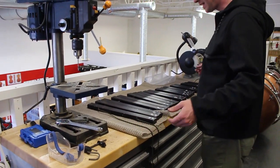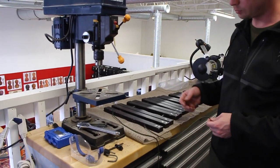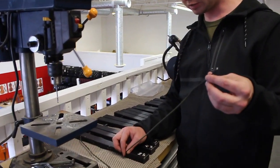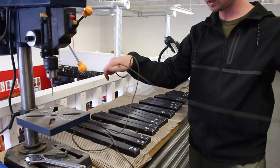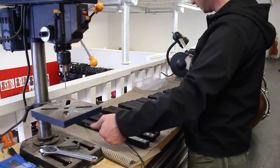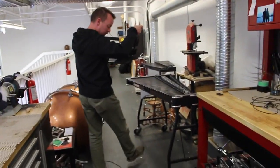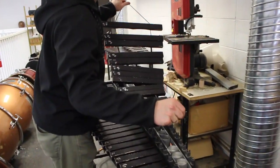So here we are with our accidentals, which we restrung first, but which we have to install last because we took them off first and we have to put them on last. You can see that I've preemptively left only as much slack as we need on one of them, but I've left lots of slack on the other one we can cut off and use for something else. So I'm gonna grab it by here and by here, and I'm gonna take it over to the xylophone. Try not to trip on the slack of the cord as I go, because that would suck, obviously.